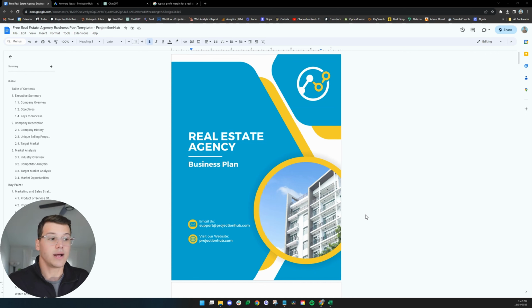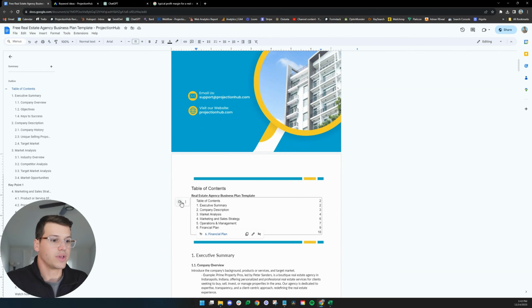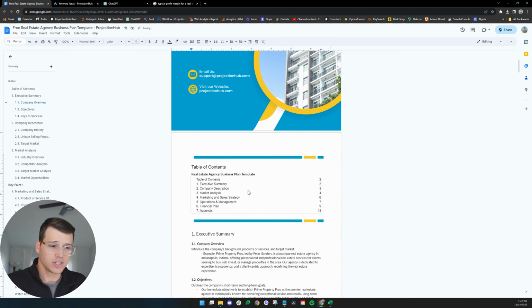And so what I first want to show you as we're going through things here is, if we just look at the structure in the table of contents, you can get an idea of the different areas we're going to cover. And again, I mentioned we're going to be covering 5 key areas. So as I go through the business plan and we get to those 5 key areas, I'll stop, talk a little bit more, give you some examples, maybe do a demonstration.